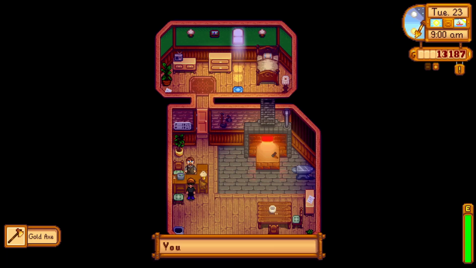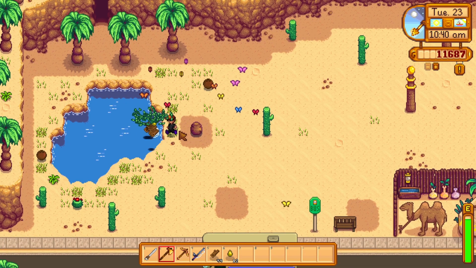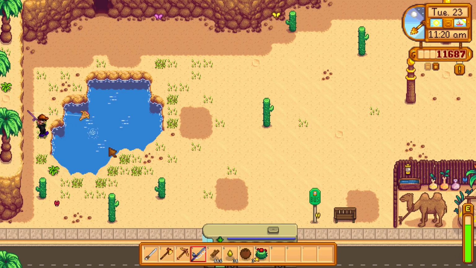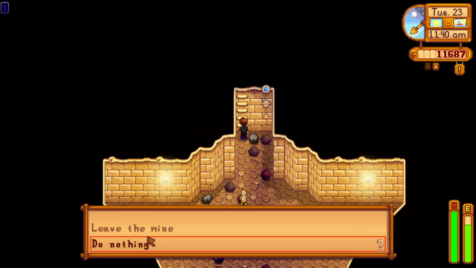The next day, I went to Clint's to go pick up my gold axe. After picking up my gold axe, I went to the desert to chop down some palm trees. After chopping down some palm trees, I decided to try and catch the sandfish. I did also do a bit of mining in Skull Caverns, but I left pretty quick.